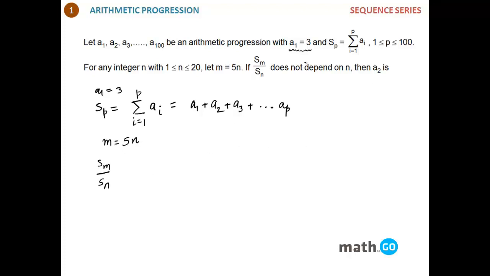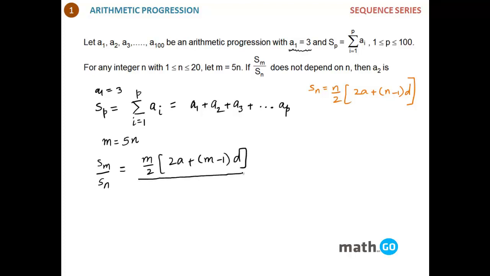If we just review our formulas here, what does the formula say? We know that Sn is nothing but the sum of the first n terms of the AP, which is given by this particular formula, right? We have already done this much. We remember this much. So let's take this problem from here, and if we apply it, Sm becomes m by 2, 2a plus m minus 1 d, right? And then what would be the Sn part? Sn would similarly be n by 2, 2a plus n minus 1 d. This is a simple step, right?